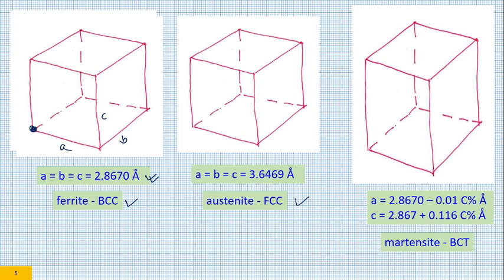So this is one, this is one, this is one, here you have one, here you have one, here you have one, here you have one, and there are two more atoms which are inside. So here you have one, and at the center of this crystal there is one more atom. So this is BCC. This is face centered. In this, at the corners you have 8 atoms.